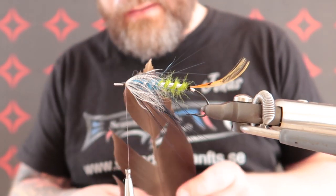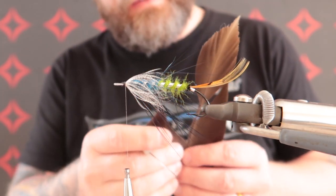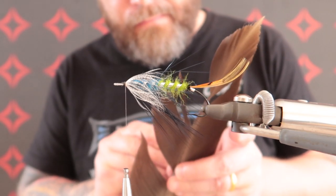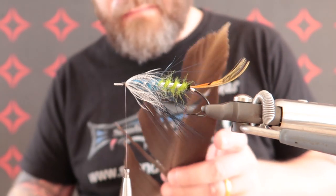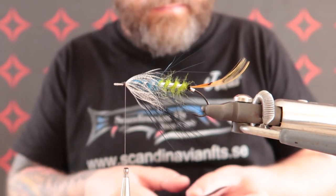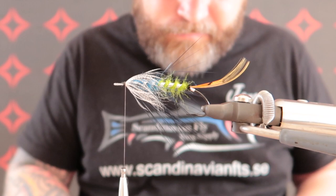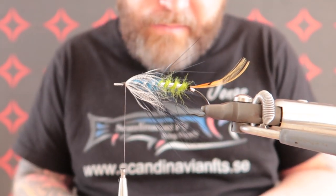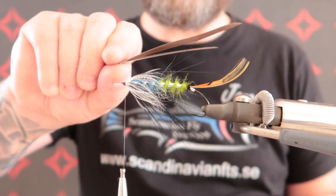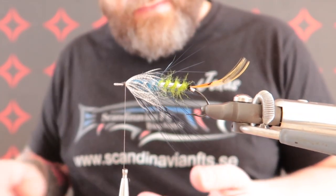So there's a few ways you can do it when you're setting the wing. So either you put it on top of each other. Let me see if I can show you what I mean. So, you could place them like this and just tie it in on top of each other. But I'm gonna try to tie in one side at a time to have them meet.